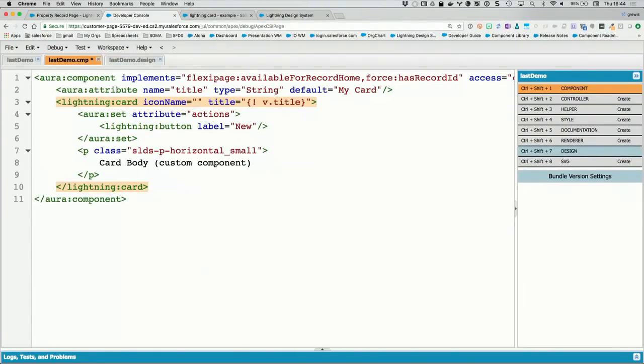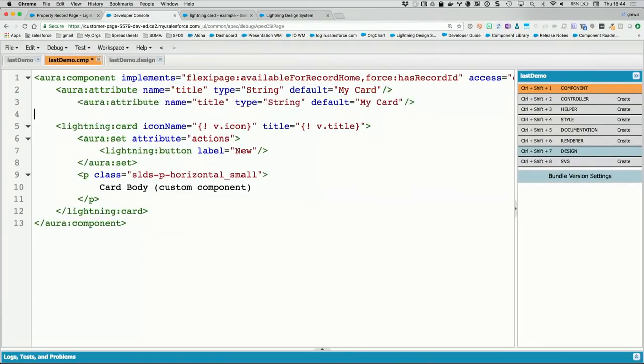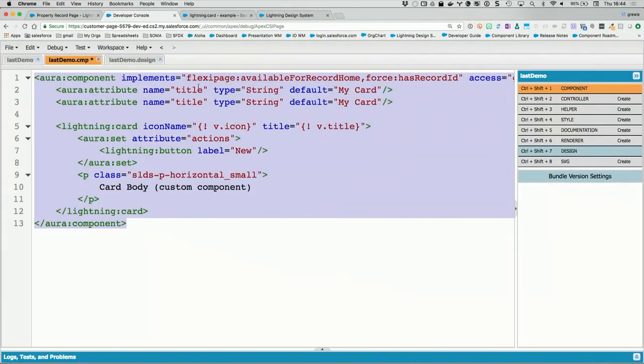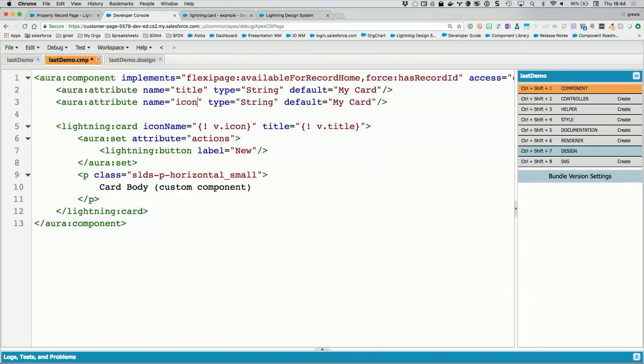And then I'm going to say I need another attribute. So I'm going to make another attribute. And that variable is going to be called icon, shockingly enough. And then that means I now need another attribute here. So we'll take that one, we'll paste it in, make this all nice and pretty for you. I'll say icon. That is also going to be a string, but it is not going to have a default. Okay, so if I don't specify one, I don't want that attribute.